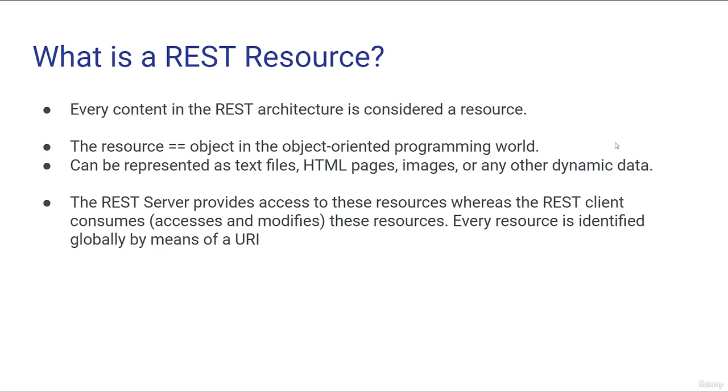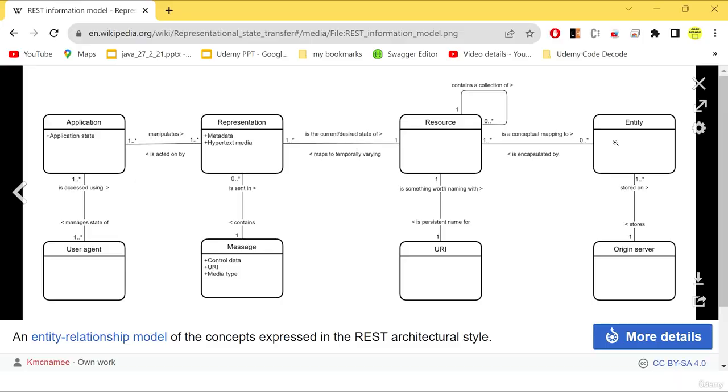When I hit a particular URL, this is nothing but an HTTP URL. When hitting this particular thing, I get a page, I get an image. This image is nothing but a resource. So it can be a text file, an HTML page, an image, anything. When you hit over HTTP or the network, you get a response. So this is client-server architecture.